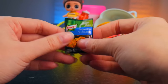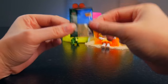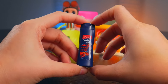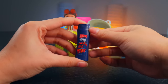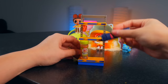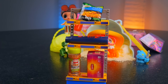Innovation. Then I got some teriyaki rice, Asian sides, Knorr. That's your dinner tonight. Your dinner is only this small pack of rice sides. Then I gotta wash myself with some Suave Sports Energizing Body Wash for men. That's right, if I wanna smell like a man, this is my go-to. Oh, and then I have another shelf. Ooh, I keep getting so many shelves and baskets and shopping carts. I'm like totally filled with a lot of them. So many good ones. Bacon strips and rice sides. Yay, my grocery store is complete.